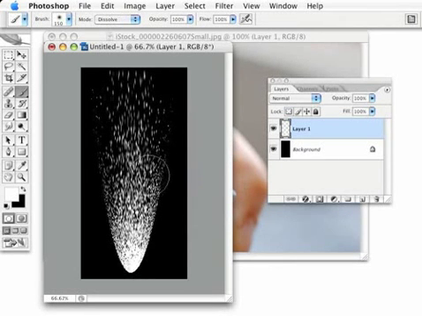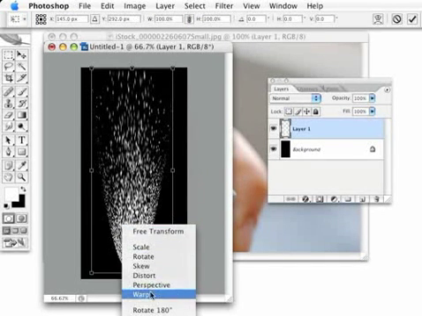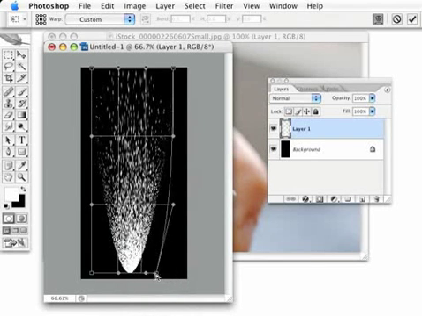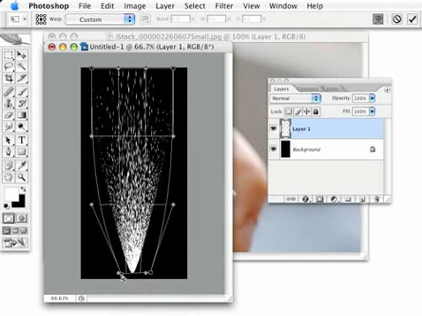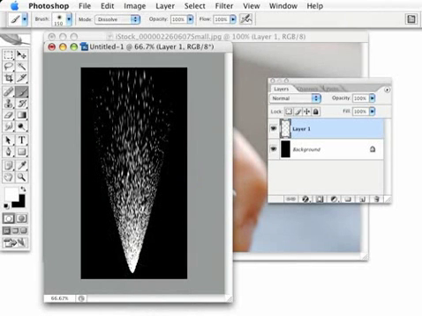Now what I do need to do is tweak this a little bit, because right down here at the bottom, the part where it's going to be coming out of the nozzle, needs to be a little tighter in there. It's a little too rounded and wide right there. So I'm going to bring up the free transform again and also bring up the warp once more. This time I'm going to grab the corner handles and just kind of push those in a little bit, just to tighten up that tail end right there, just like that. And then we'll hit enter. So there I have it.